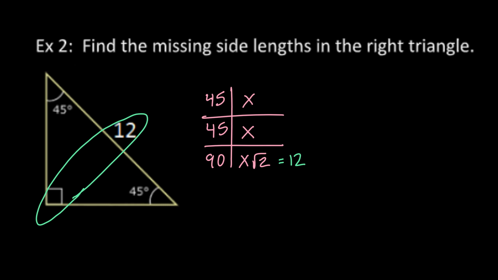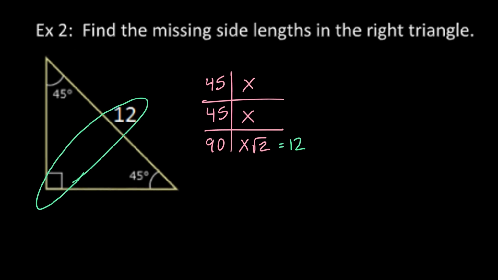So what do you think we're going to have to do here? Oh, we're actually going to have to solve for x. Yes. Now, how can we get x by itself? So yes, I could probably square this and get x squared times 2. However, in the end, in order to get x by itself, I would then have to square root our answer, which is doable, but it is a lot more work versus what else can I do? You can divide by the square root of 2.